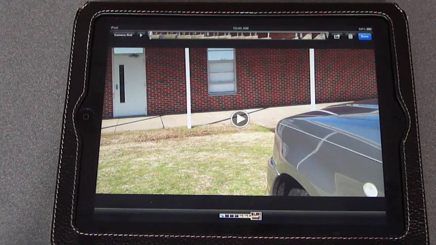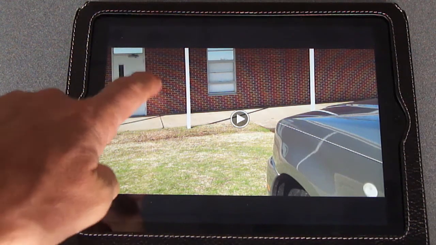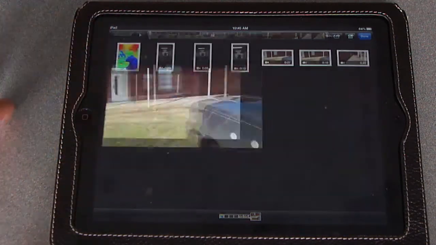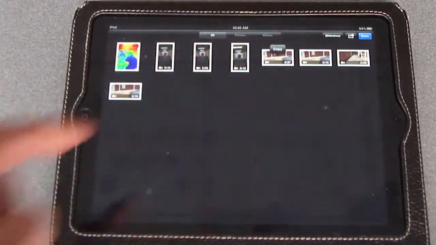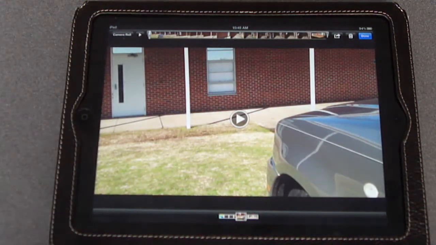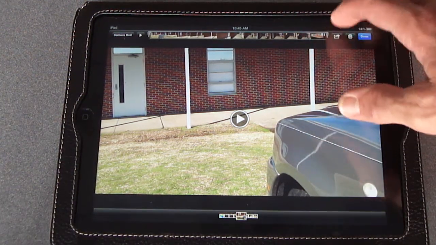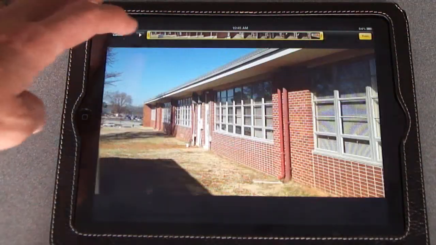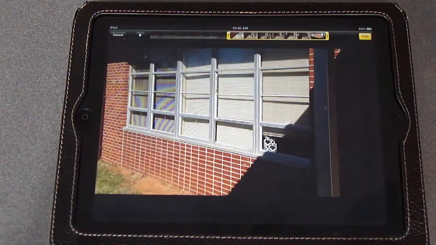Notice now it's come back up, it has the video, but it is just that section of that clip that I've saved. So I'm going to have to go back to my camera roll. This is the new piece I added. Go back to that original video I had, open it back up, but now I'm going to have this lit up, but I'm not going to do that end. I'm wanting this other end. Make sure I have all of that there.